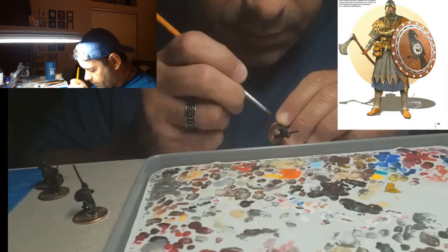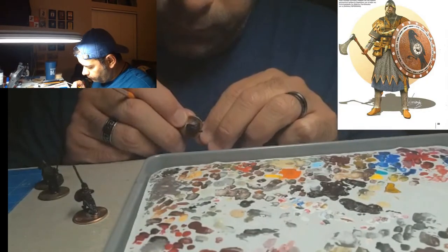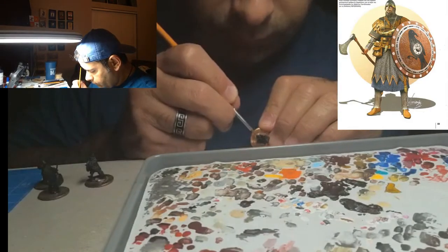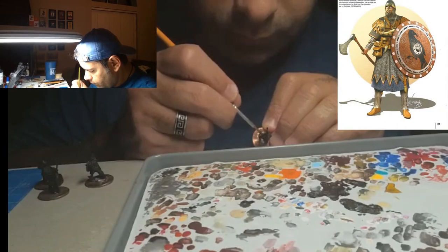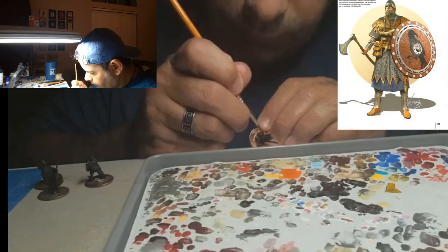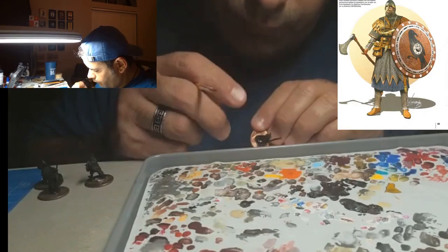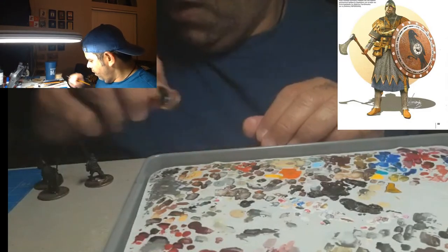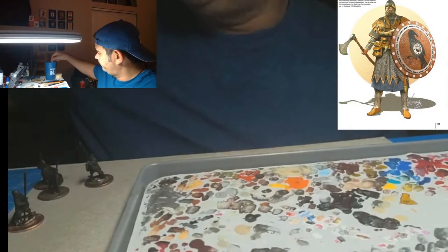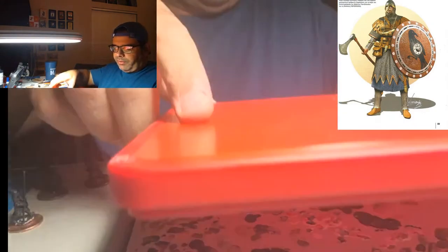Man, missed a lot of spots on these guys. You know what? I'm actually going to call it a night, because I was up at 4. I woke up before my alarm today. So I think I'm going to set my alarm like I always do. It's already set for 5. If I wake up earlier, I wake up earlier.